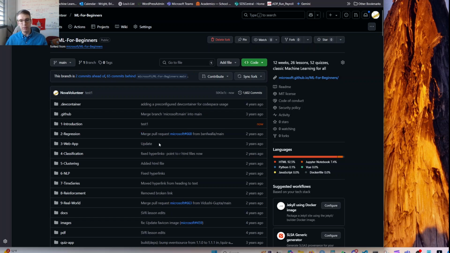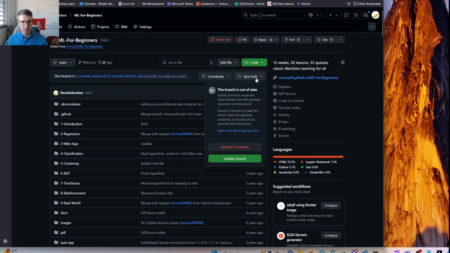All right, but what we can do, and we can do these in the command line as well, but I'm just going to show you this version of it, just to get everybody up and running. So I have these GUI interfaces here, and what you'll see is that this will say this branch is out of date, which is probably what you'll see on your forked repo, right? And so it'll say, hey, you can disregard these 2 commits, but you don't have to do that. You can just say update this branch. So let's do that. We're just going to say update this branch, and that should pull these 65 commits into my new space.